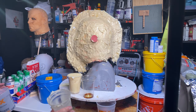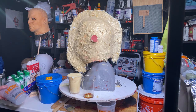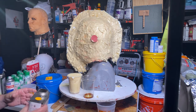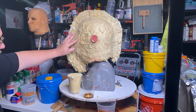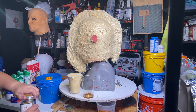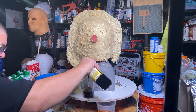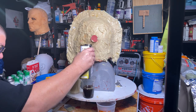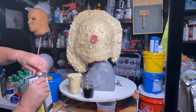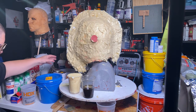Actually, we're done with the two cup mix anyway, so we don't need a cup anymore. Now, what I'm going to do real quick, before I mix these two together, measuring them out, about half a cup. That should do it. If I need to use it all up, I will, as far as the resin goes. I don't have enough part two anyway.